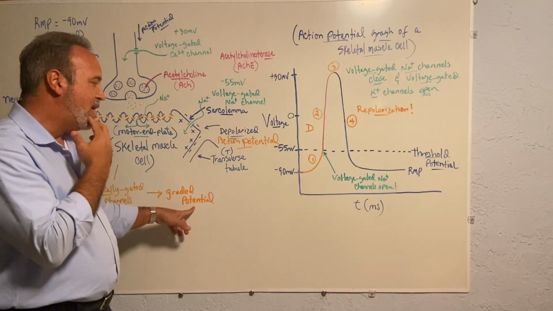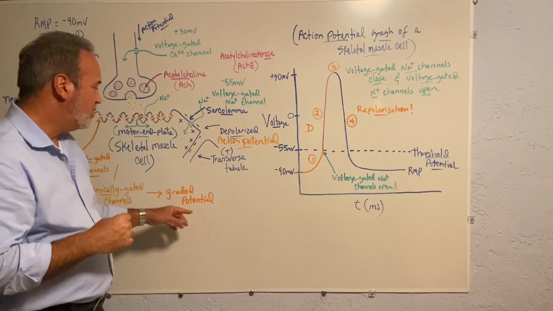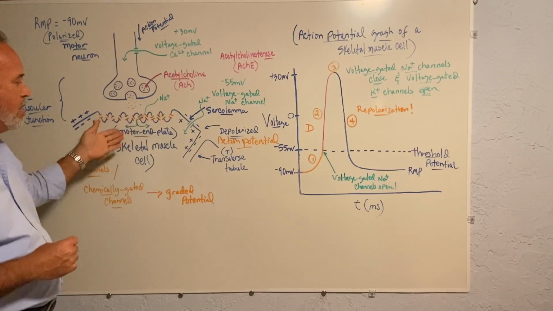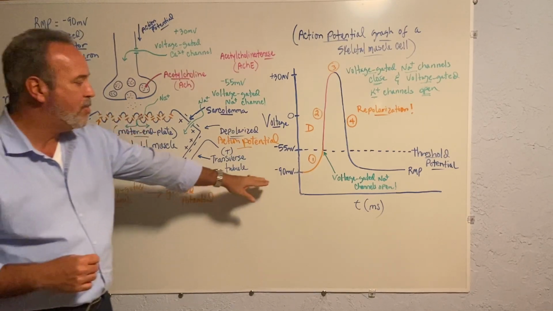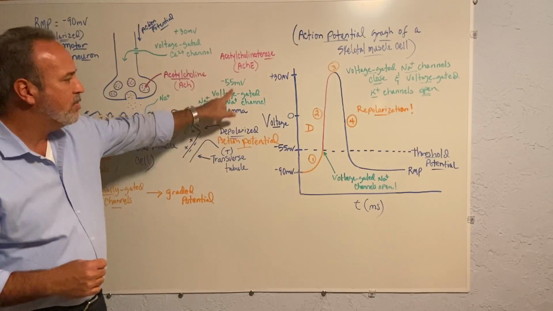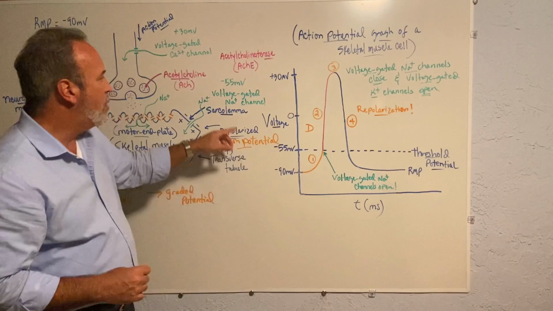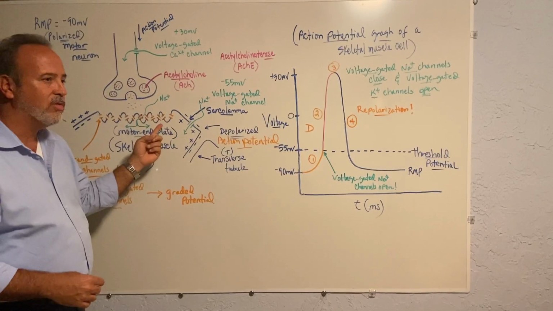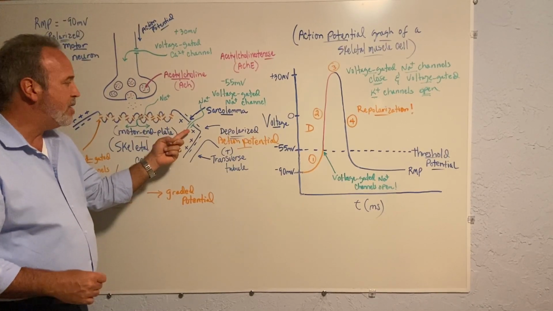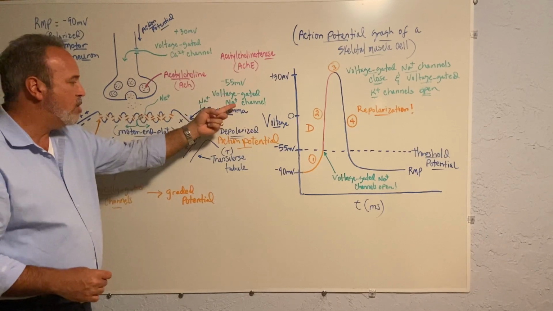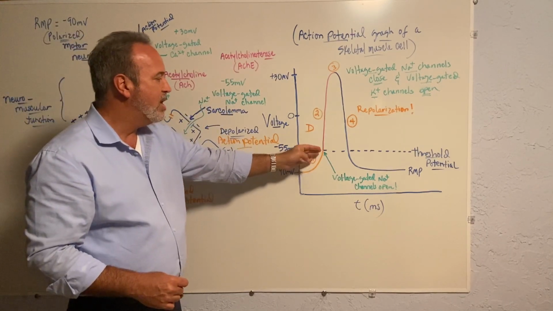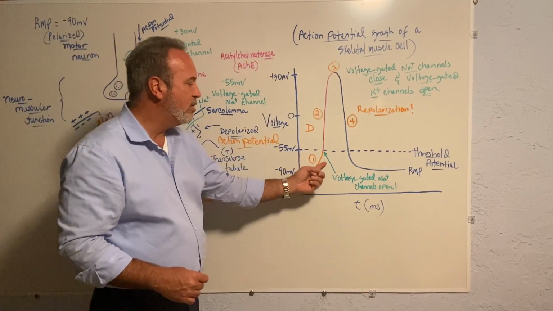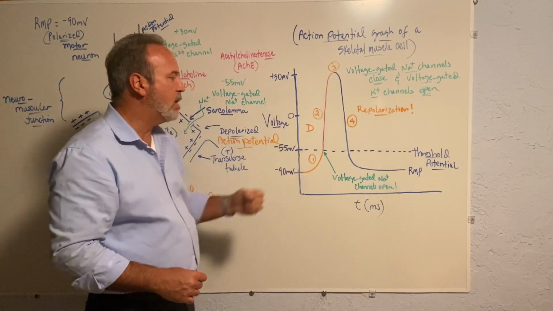So basically, this graded potential, eventually, if we get enough neurotransmitter to bind and enough channels to open, we can drive that resting membrane potential to the threshold level which is needed to open those voltage-gated sodium channels ahead of these ligand-gated channels, okay? So again, these voltage-gated sodium channels, they're going to open at -55, and that's when an action potential is going to take off, okay? So this is a graded potential, and here we have an action potential, okay?